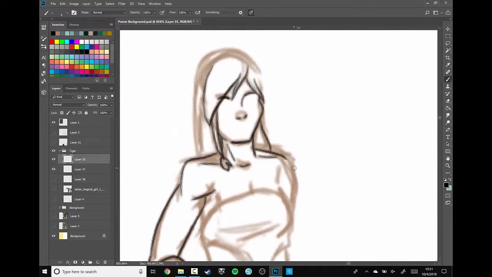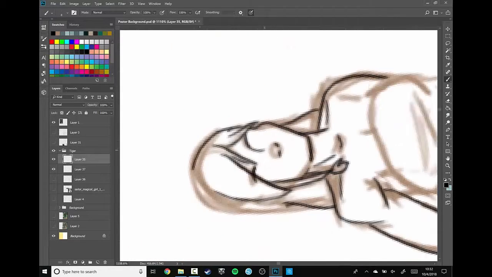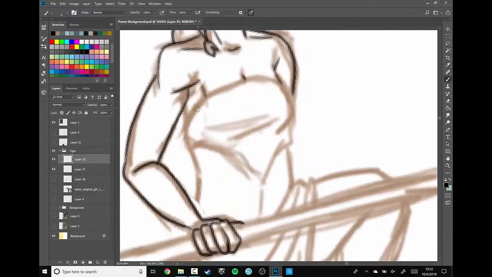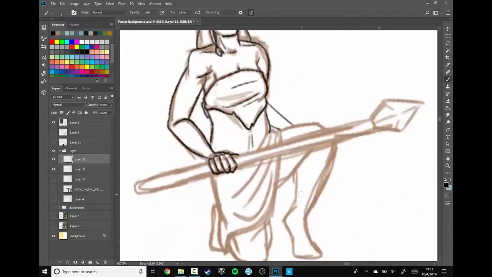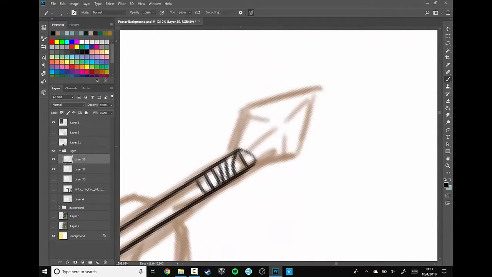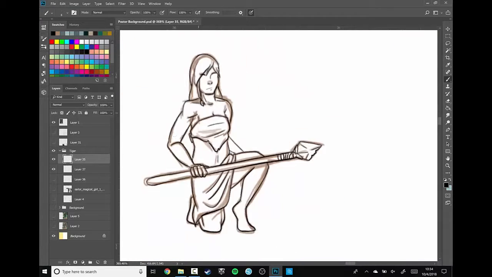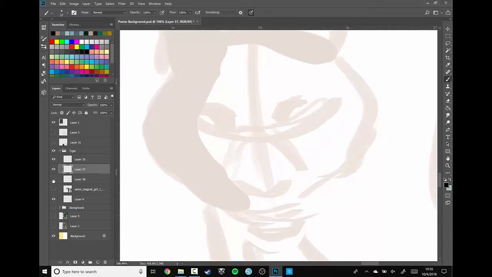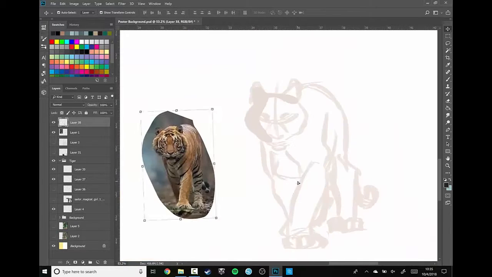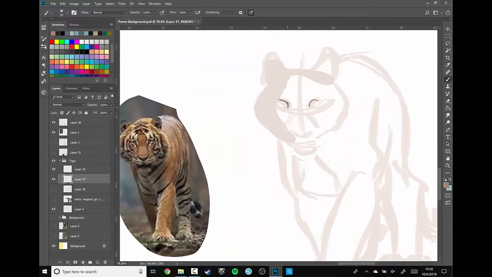Doing some very quick line art to get that over with. And now onto the tiger. So I had to copy paste the tiger so that I could get the portions correct.